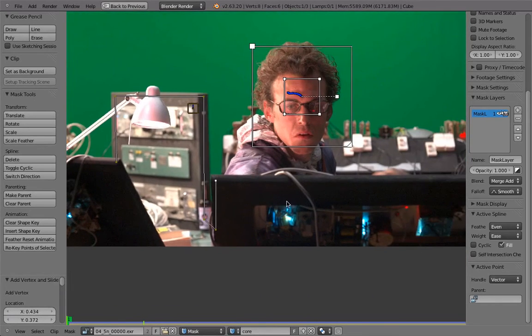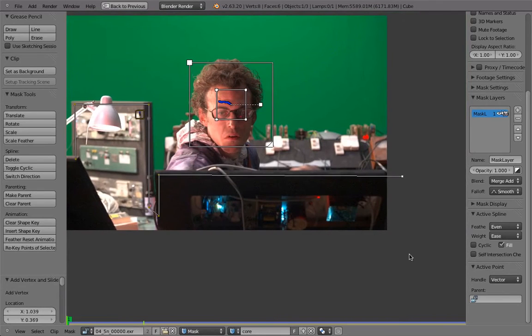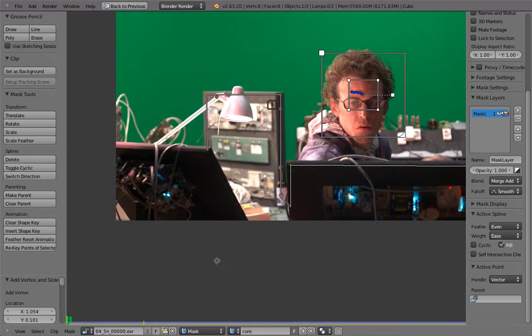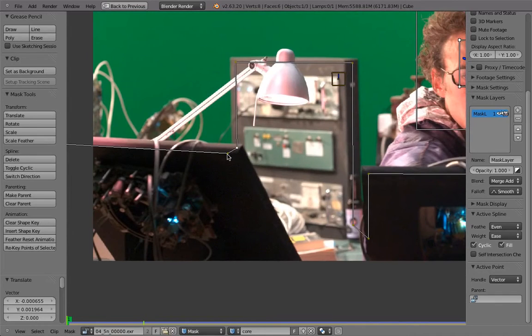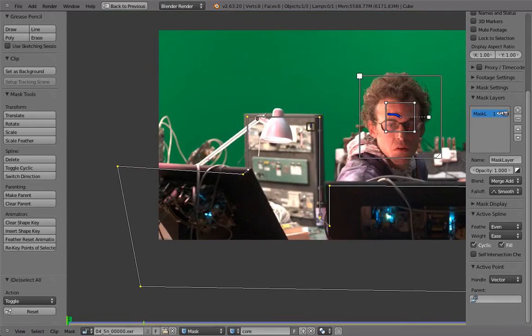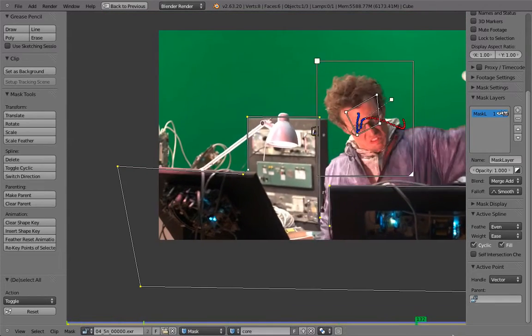So I could go ahead and maybe mask out these shapes like so, then Alt C to close that, and there's a little bug which would go away if you move them and update that.